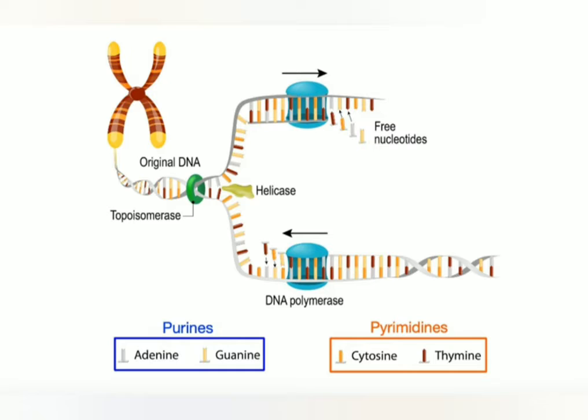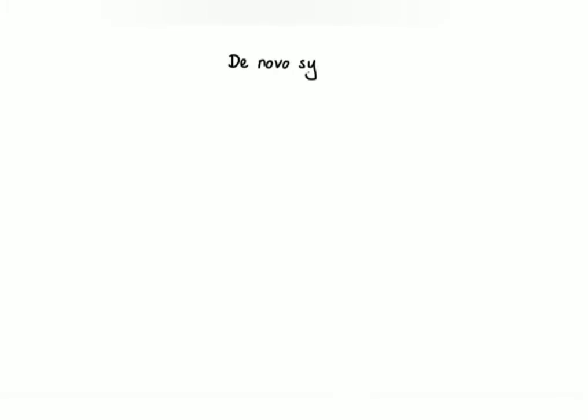Now, the metabolic requirements for the nucleotides and their bases can be met by both dietary intake and synthesis from smaller precursors, known as de novo synthesis. Cancer cells are actually highly dependent on the de novo synthesis of nucleotides to maintain sufficient pools to support DNA replication and the production of RNA. Now, although both purine and pyrimidine bases are found in nucleotides, they are made in different ways.